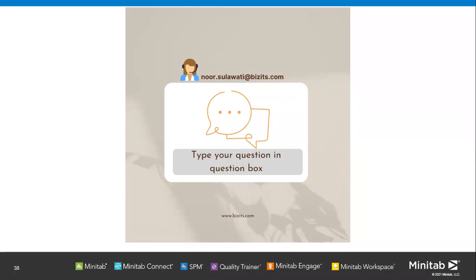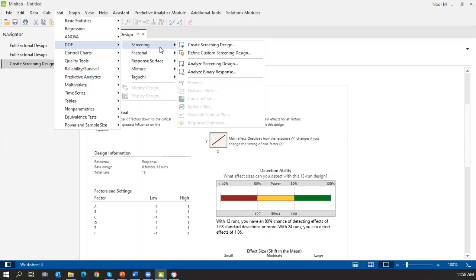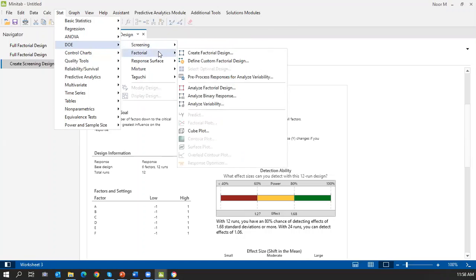Okay, today I will just show the full factorial design. So you come back to the stat DOE, maybe you can go for the screening part first, and after the screening part, you go for the factorial.